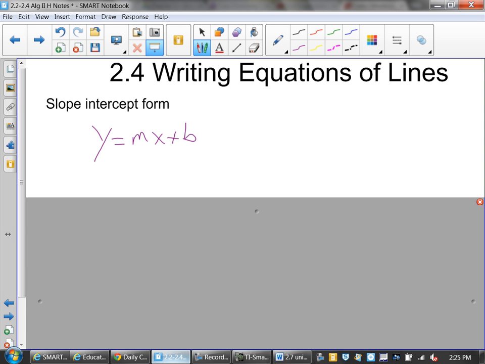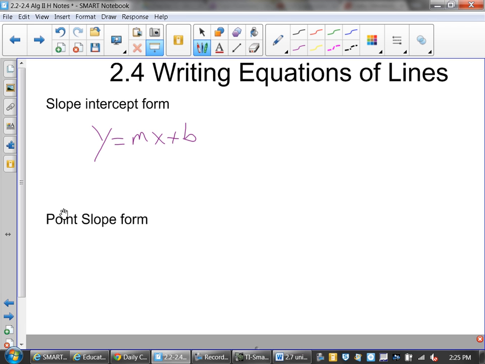Anyway, so we like slope-intercept form for that. And the other one we use quite a bit is point-slope. Point-slope form does the same idea as slope-intercept. I know that some teachers prefer to use slope-intercept form for everything: find your y-intercept and just reuse it. I tend to like to use point-slope form a little bit more because you're using, obviously, a point and a slope, and it forces you to solve for y directly into a slope-intercept equation.